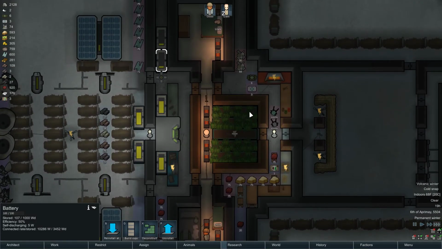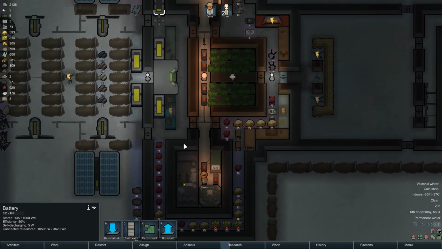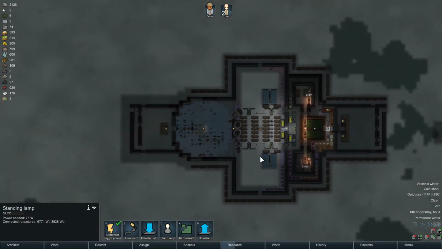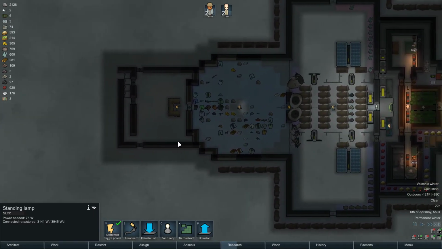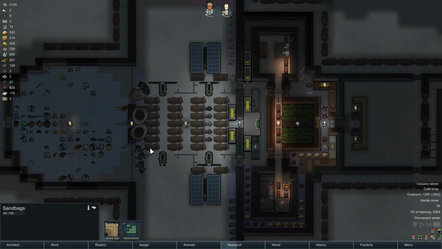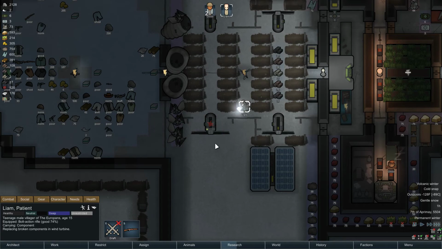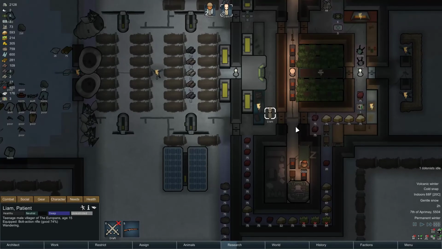Yeah, we're generating a hell of a lot of power now. These are charging up nicely. Yeah, I'm proud of this base. I don't know how this story will unfold, but I actually feel pretty good about the designs. It's a pretty nice little base. It's not even all that little for 2 people. It's actually pretty expansive.